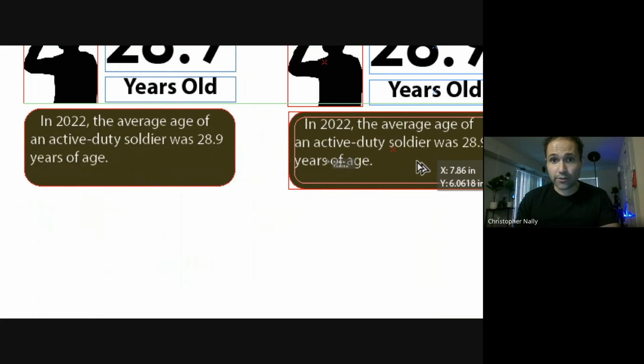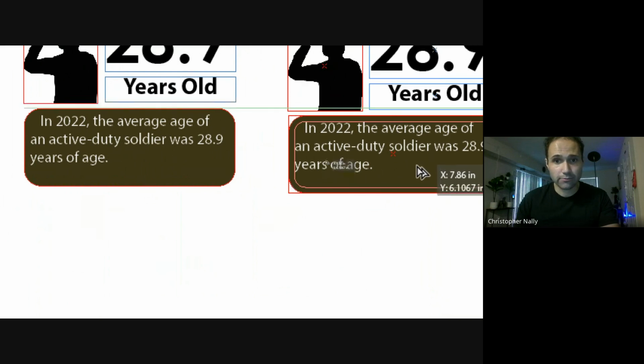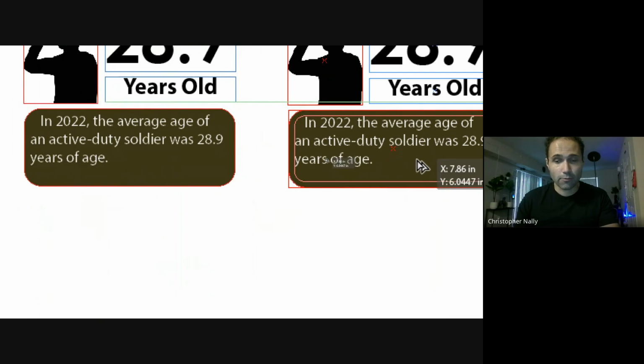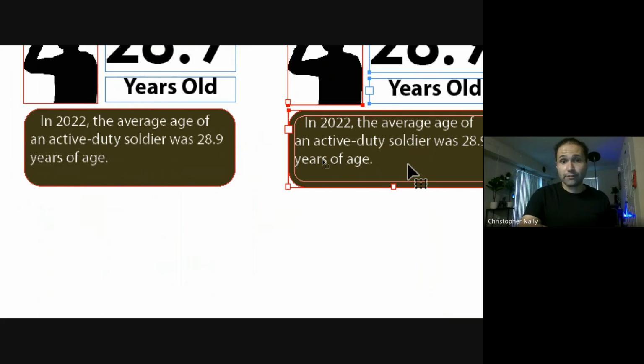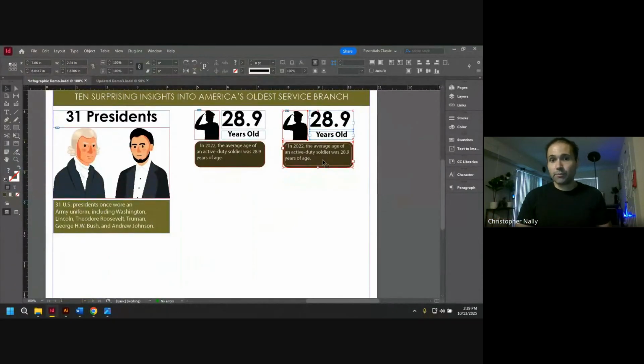Okay. Now here's the trick. Keep everything held down. What you're going to do is let go of your left click. So let go of the mouse first, then let go of Alt. And what you effectively just did was make a perfect copy and move without affecting the original. And there we go. Because this other data set is going to have the same font, it's just going to be different information and a different image too.